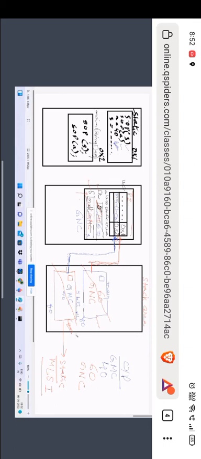The static initializer, and here the multi-line static initializer. Both of you are correct. So before the main method, first of all, the class loading process is completed and your static initializers are executed only one time. Okay, understood, all of you?